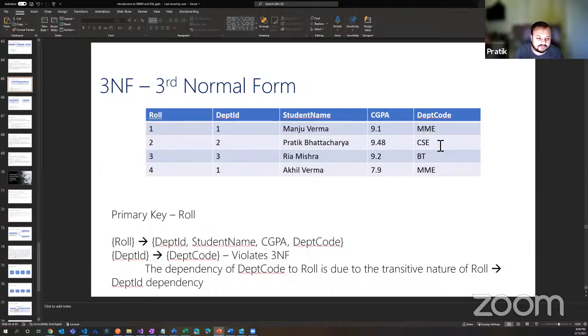So if in a different file, I keep the hashed value of Pratik Bhattacharya and I point that value to the exact record or to the exact block where Pratik Bhattacharya's entire data is stored, then when someone is searching by Pratik Bhattacharya, all I need to do is search in the hash table, which is very fast, as we discussed. It is very fast compared to searching in the disk for the entire table.